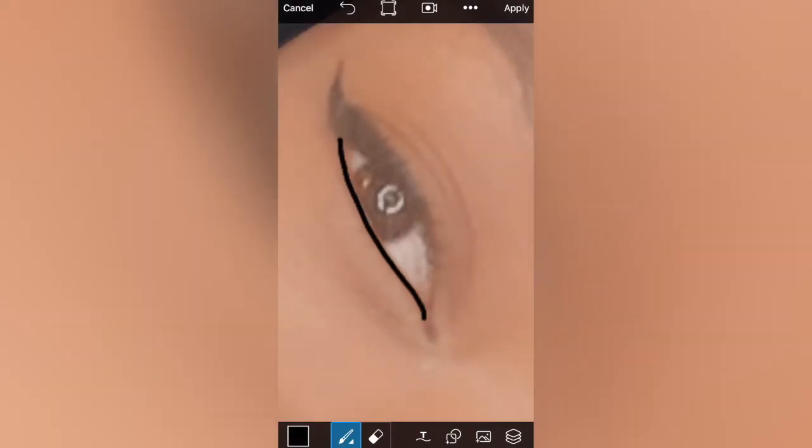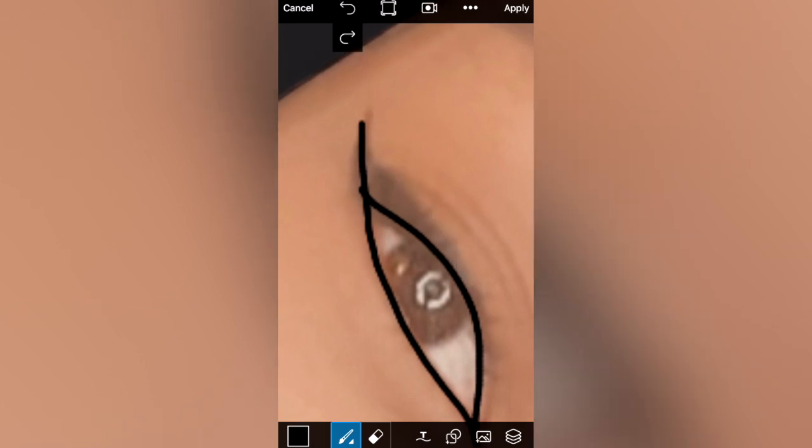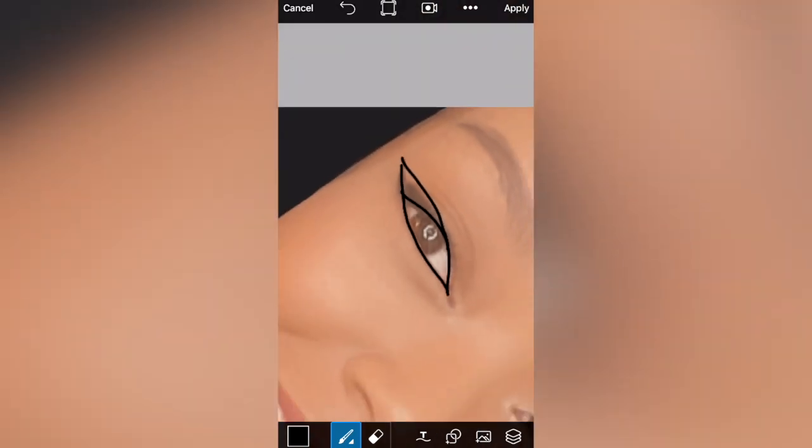So I'm going to start by tracing over my eyes, including my eyeliner. This took me a few tries. As you can see, I messed that up. I did it again. I had to cut some tries out, so don't expect it to be perfect. It's totally okay. You're going to trace over your eyes, your eyeliner, whatever you got going on. If you don't wear makeup, even easier.